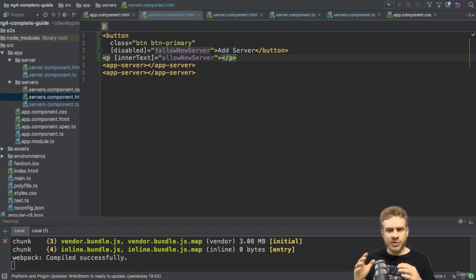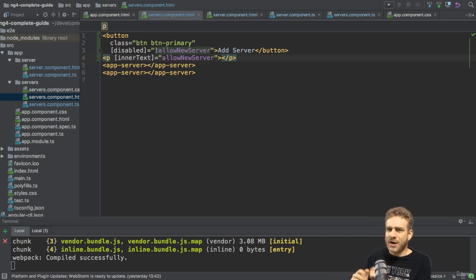So when should you use which of the two? Well, basically, if you want to output something in your template, print some text to it, use string interpolation. If you want to change some property, be that of a HTML element or, as you will later learn, of a directive or a component, typically use property binding. That is how you can differentiate it, and you will get a feeling for this once you work your way through the course project and so on.